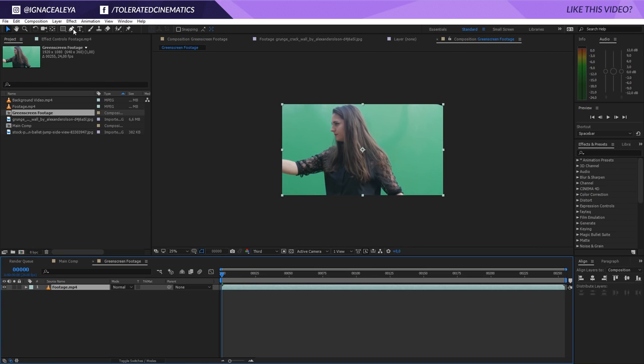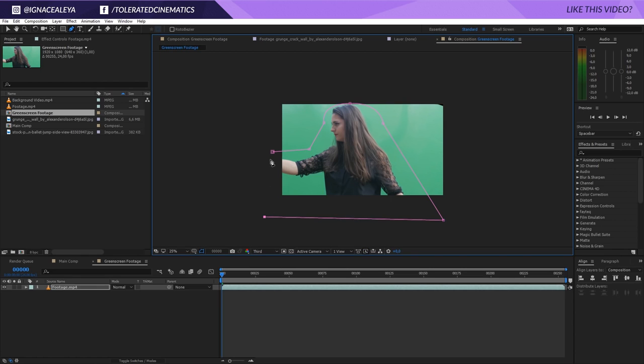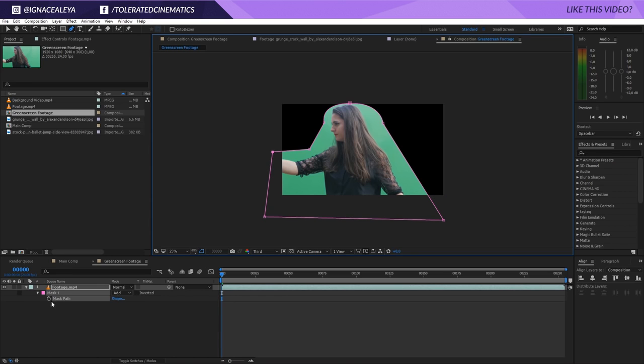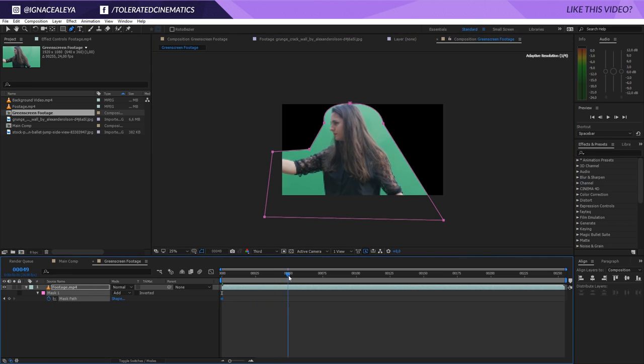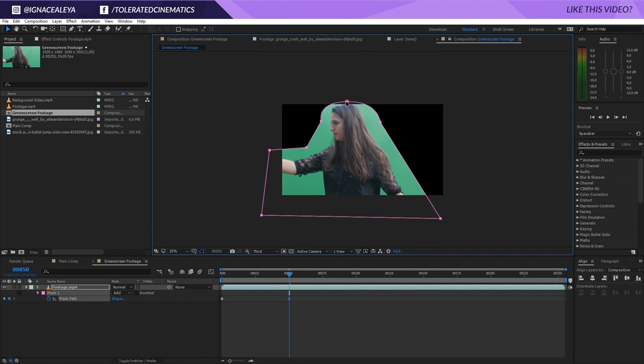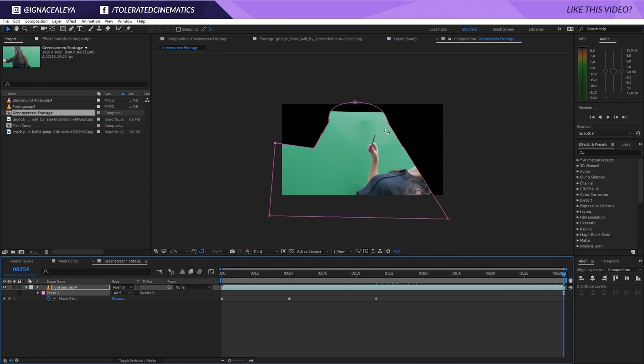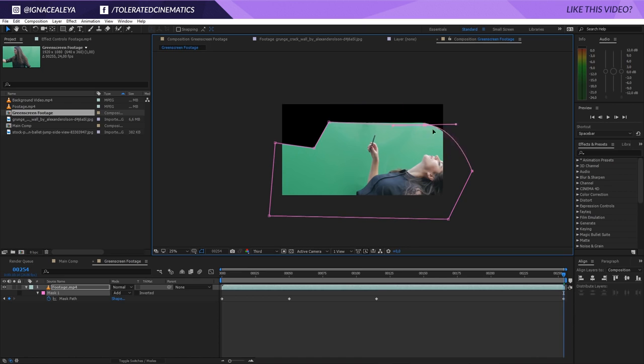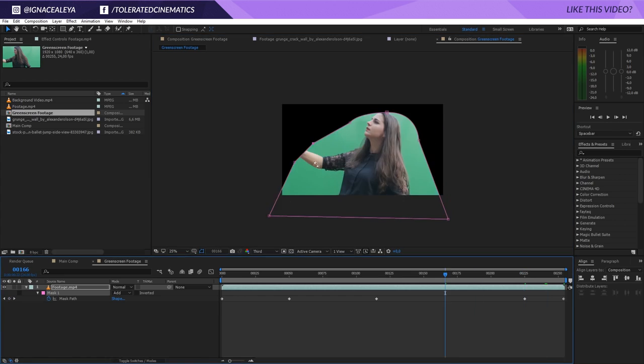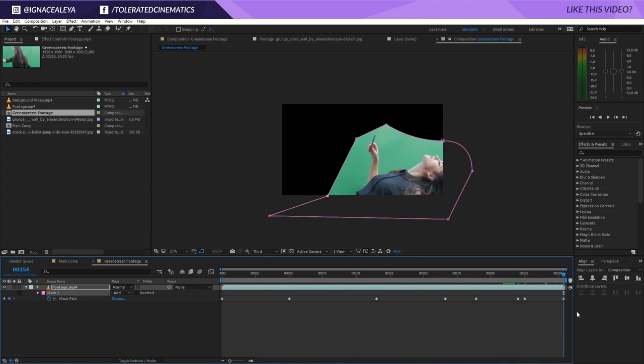So first of all, I will pick my pen tool here and draw around my actress. I will draw something like this, just very roughly, something like that. Press M on the keyboard and click on the stopwatch for the mask, and then just move forward and offset your mask the way it needs to be offset. So something like this. We just need to do it very roughly because right here I noticed some mistakes while doing the green key, so that's why I'm doing this. Just remove as much as you can. Alright, I think this will do fine.